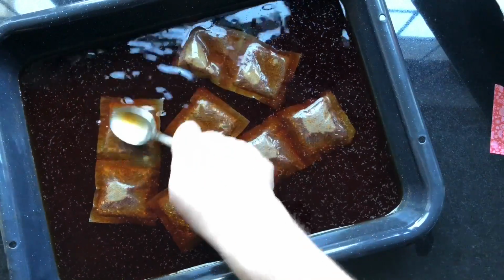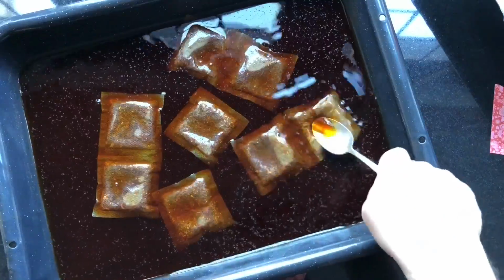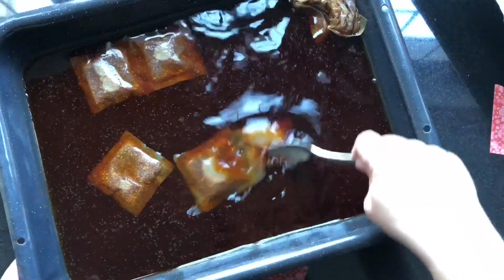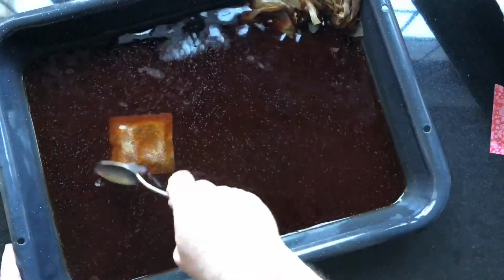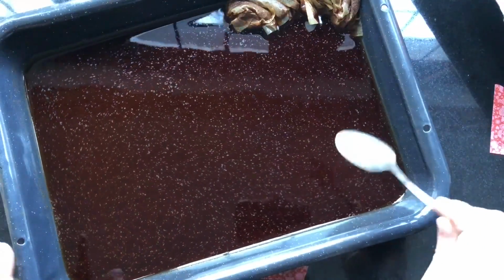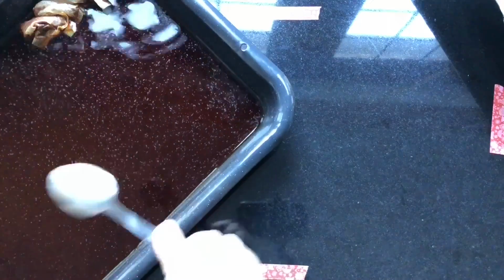And I will just press these down a little bit more. I haven't made a lot because I'm not going to make a huge batch today. And I'll just push them to the side and see whether I can do my tea dyeing with them in the corner there. Then secondly, most of the paper that I tea dye, well, I tea dye anything really. If it's paper and it can stand up to being wet, I stick it in Rooibos.